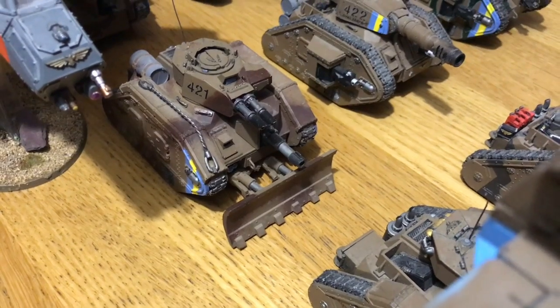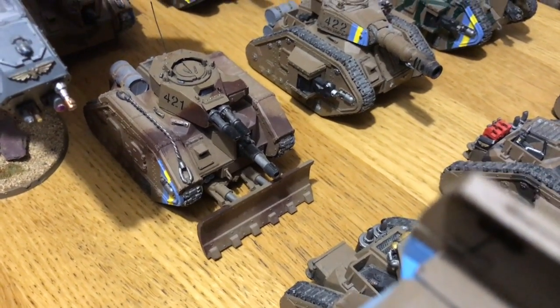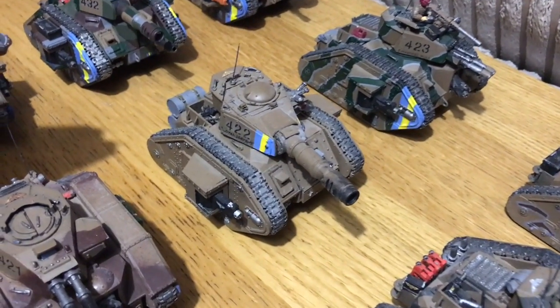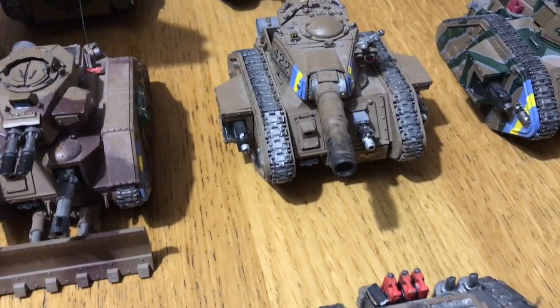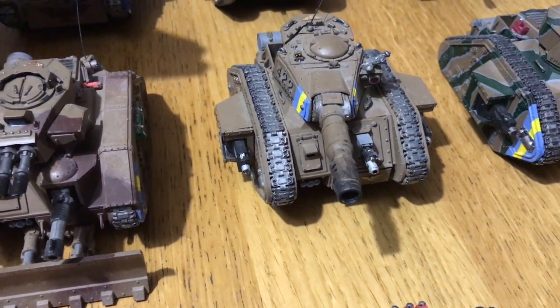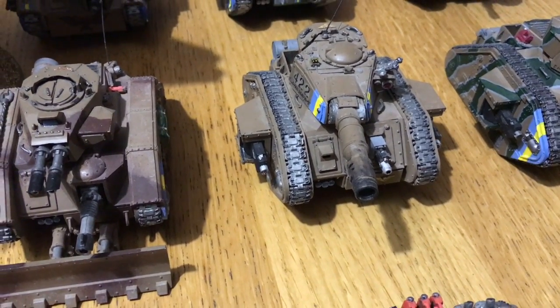And then at the back we've also got an Annihilator pattern Leman Russ. Bit of a homebrew conversion, that one. Just took spare bits of Leman Russ and spare lascannons and made my own Annihilator. You can see that's got a tow chain on there. Got more barrels attached to the back of that Leman Russ in the centre there. Slightly different hull pattern on that one. I think it's got the glacis plate from one of the other variants of Leman Russ, the Mars pattern one, I think.